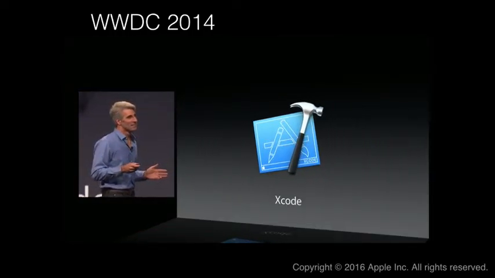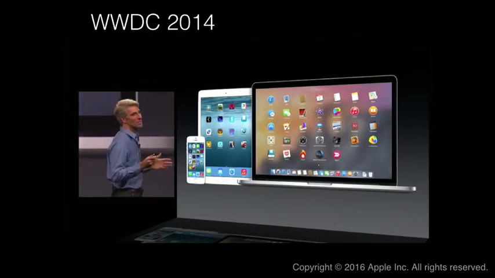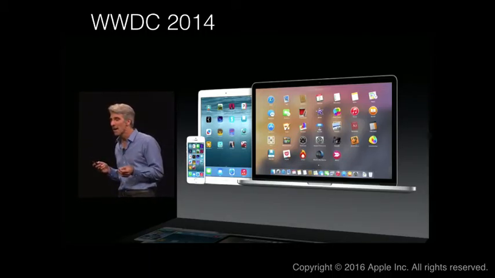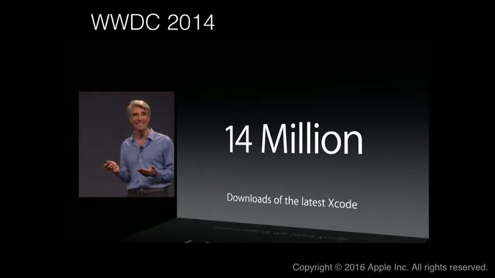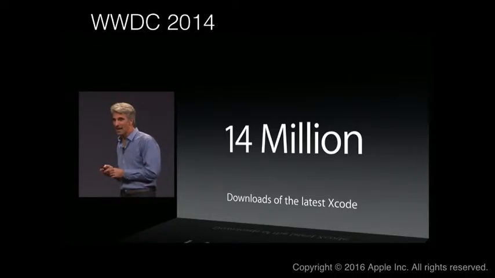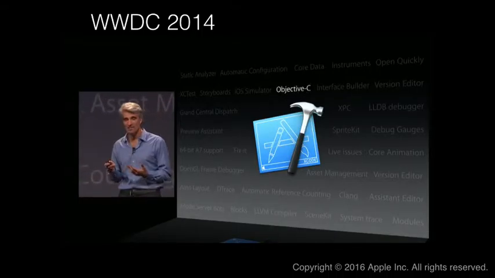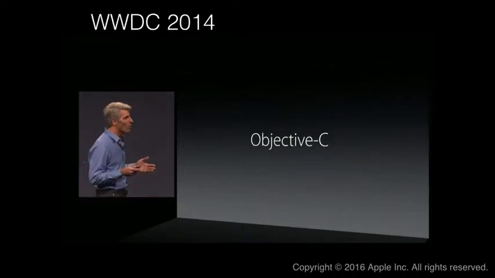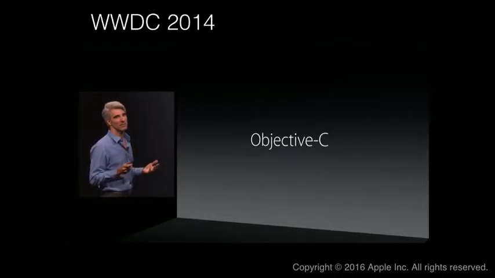Next, Xcode. Now, Xcode is the tool set we use to build all applications for the Mac and iOS. And Xcode is, in fact, one of the most popular pro apps on our platform. The last version was downloaded 14 million times. It's unbelievable. Now, of course, central to Xcode is the language we use to develop our apps, Objective-C. Now, Objective-C has served us so well for 20 years. We absolutely love it.